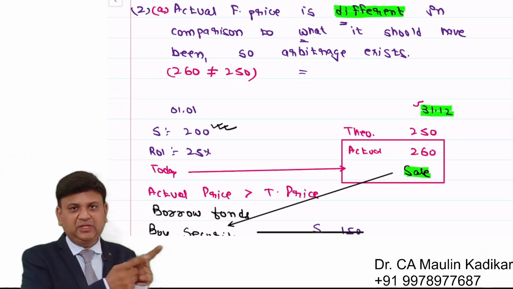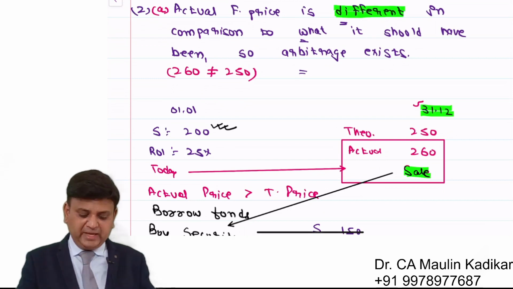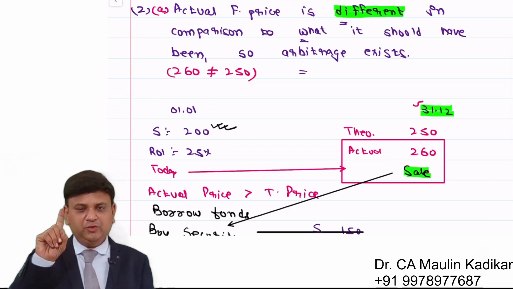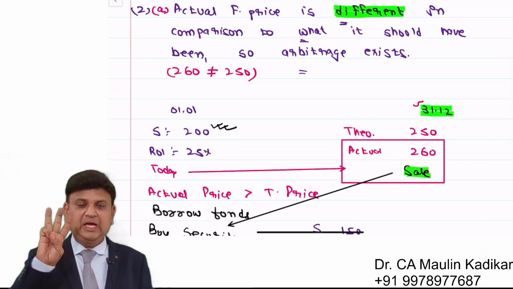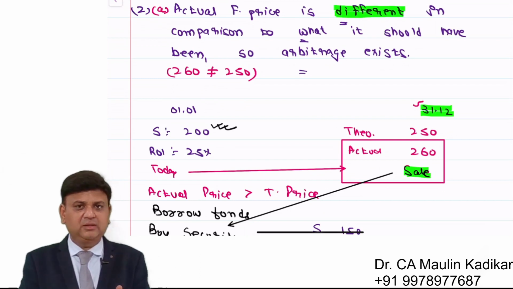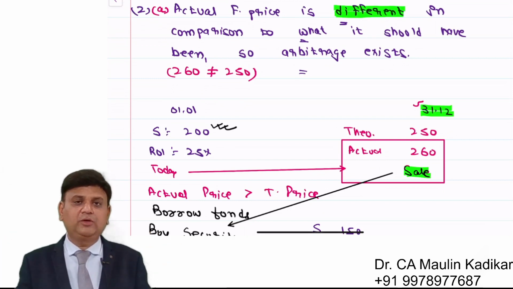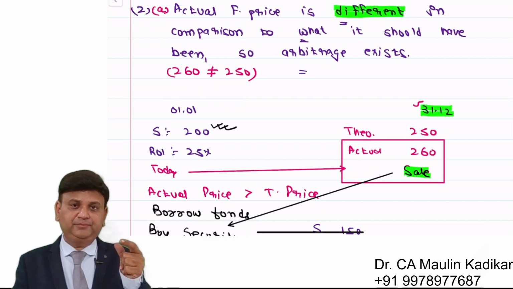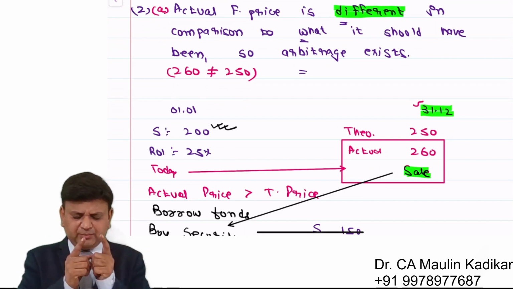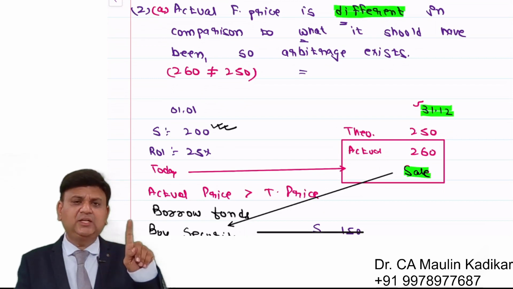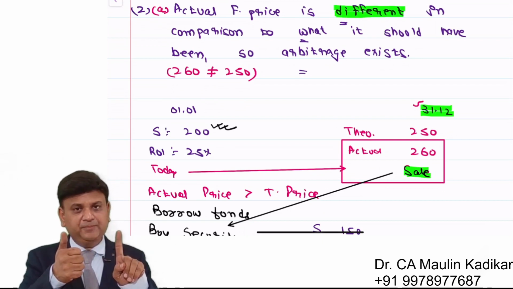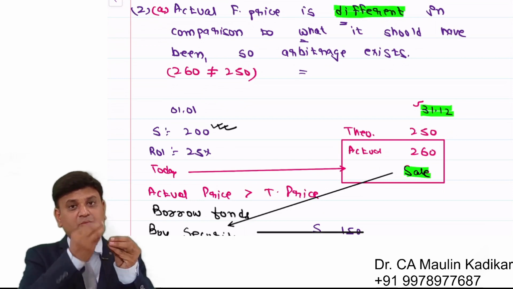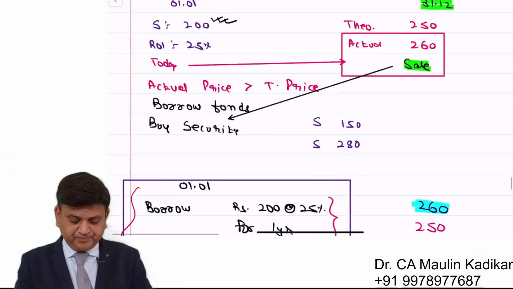Since you are selling at the end of the year, today you will buy. To buy you will borrow. So borrow 200, buy security, enter into the forward contract to sell. At the year end, sell the security at 260, and with that you make the repayment of the loan of 250 and you end up with the profit. Understand importantly that since at the end of the year you are going to sell security, today you have to buy. Entering into only this transaction will not give you a gain because the price of the security may be more than 260. That is what we understand.